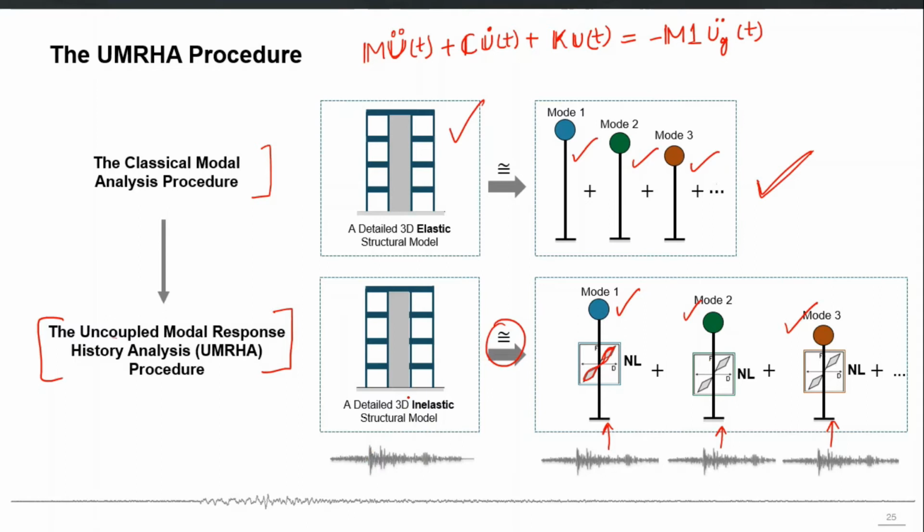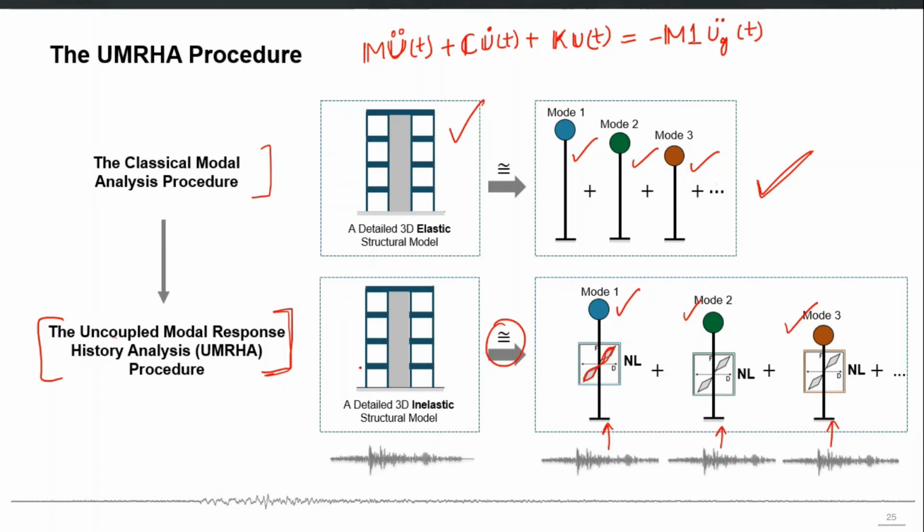So it's like using the same concept approximately for nonlinear systems also, while knowing that it is strictly not applicable. But when it is applied to some real cases, it showed very good matching with the nonlinear time history analysis, especially for structures which are not going into significant levels of inelasticity. So for lightly yielded structures, this assumption of uncoupled modal response history analysis may not result in a significant error, and it can still be used as an approximate seismic analysis procedure.